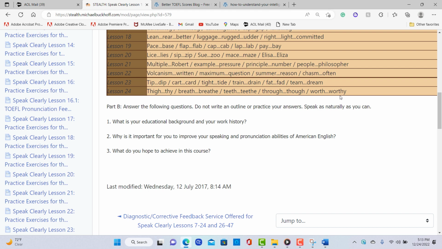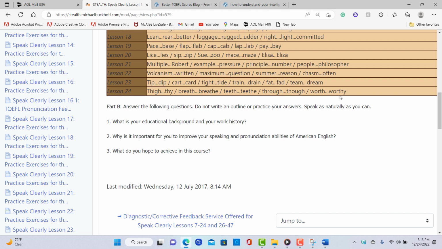And then you also talked about what you hope to achieve. You want to improve your speaking abilities, but what I like about what you said, it's not just so you can get a speaking score of 26, but you want to be able to speak English, obviously for your job, and you want your clients to be able to understand you when you're filling their prescriptions. You also want to be able to communicate in more personal situations, because living in the United States, you want to make sure you can talk with your friends and your neighbors and people in stores and so on.